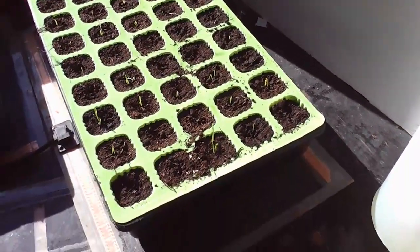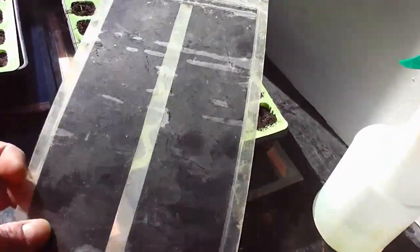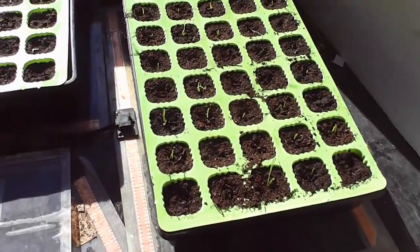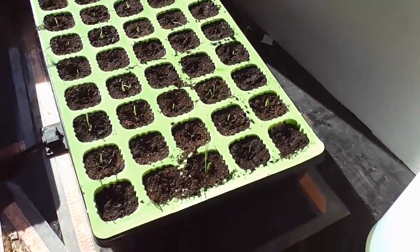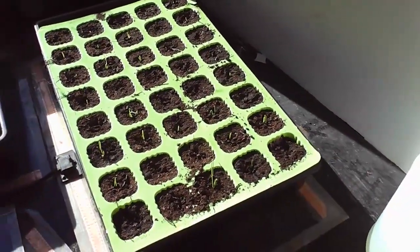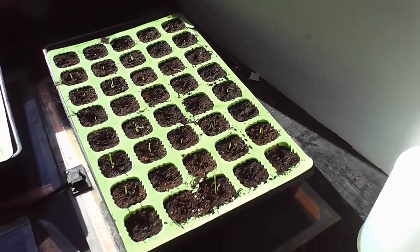And you can get them for £2 or £3 off eBay, whereas some of these heated propagators are like £30 to £40, and these are handy if you're only wanting to grow maybe a couple of tomatoes at a time. You can just sit your pots on top of there, or ideally sit them in something waterproof like a little ice cream tub, because although they are waterproof, there is a terminal thing there, the electric thing, which says do not immerse in water. So to be safe rather than sorry, just put it in something that is waterproof, or water them well away from it. But like I said, they're a good idea.